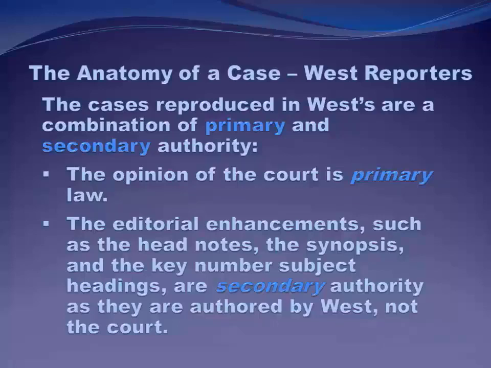All right, so now we're just going to spend a few minutes looking at what a case would look like in a West reporter. As I explained, the cases in West's are a combination of primary and secondary authority. The opinion of the court is going to be the same thing that you would find in the official reporter. It's just the language that was written by the court. But there's also a variety of editorial enhancements. There's headnotes, synopsis, key numbers, and those are all secondary authority.